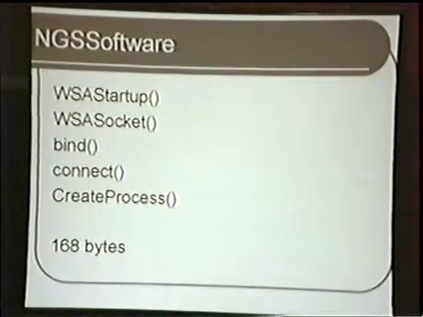Even if you call WSAStartup, by hard coding addresses you can get your Windows shellcode down to 168 bytes. Often traditional Windows shellcode is too big to fit into a lot of exploits. You've only got maybe 200 bytes of buffer space to play with. By bringing the size below 200 bytes, you can use this method for pretty much every single remote buffer overflow. Again, removing WSAStartup from this, you could probably get it down to maybe 150 bytes, 144 bytes or thereabouts.